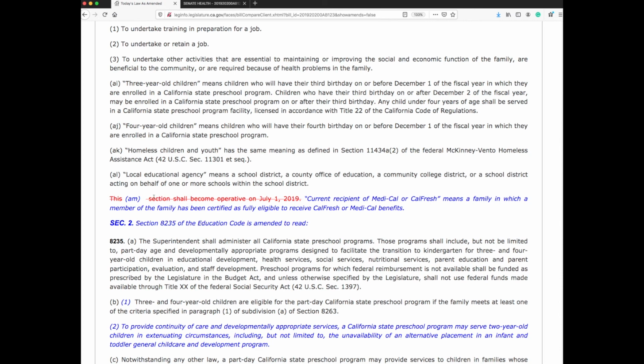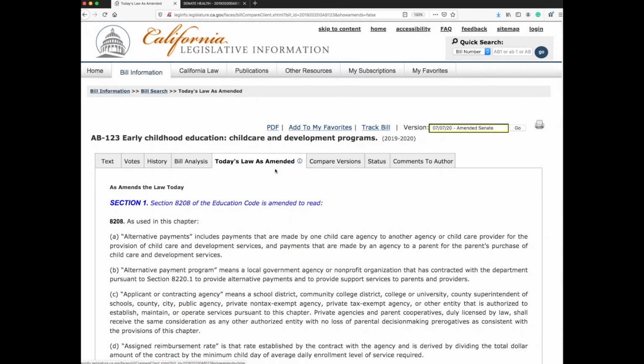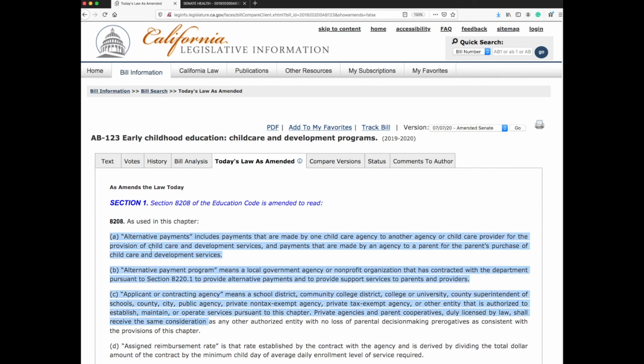The red wording with the strike-throughs indicates wording that they're proposing to take out of the current code, delete it, and the blue wording indicates wording that is being added to the code as it stands today, the law in California. So these colors indicate changes to today's law. That's why it's called Today's Law as Amended. It's showing you what's in the code today for the section that is being dealt with, and what changes are being made or proposed to the current law.